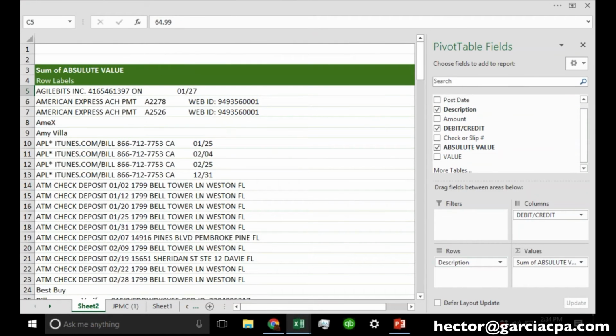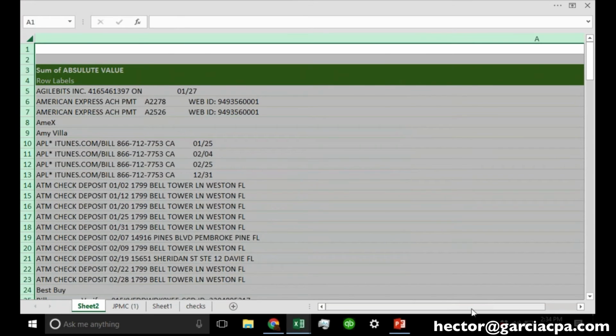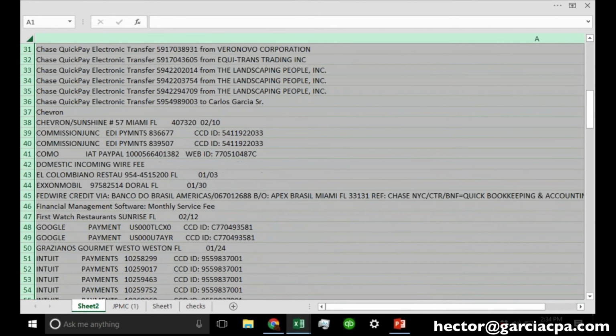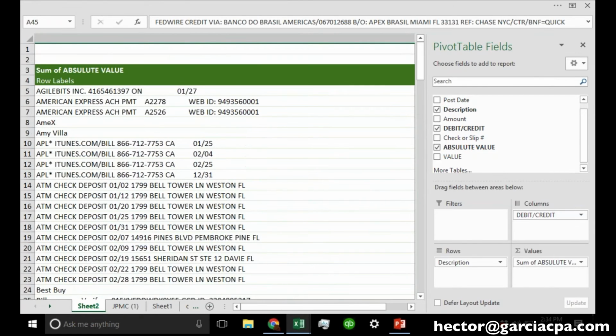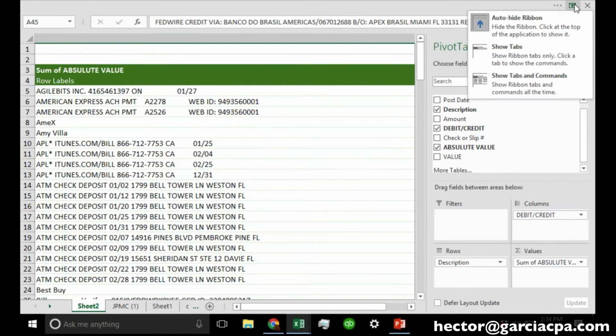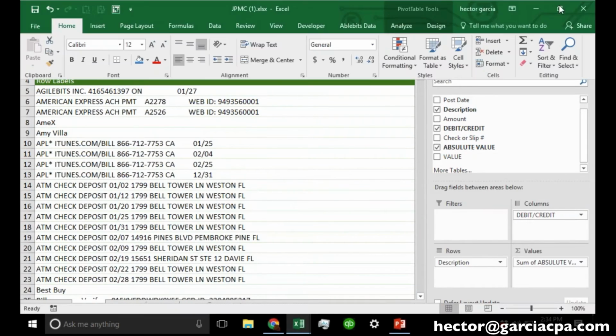Okay, and we're going to make this a little bit smaller so we can see everything. And by the way, some of these have really long names, like this one, which is the reason why it's very difficult to read, which is one of the reasons why I always recommend you clean up your data before you do pivot tables. Let me actually do that real quick just so you can see the instant effect on the forms.